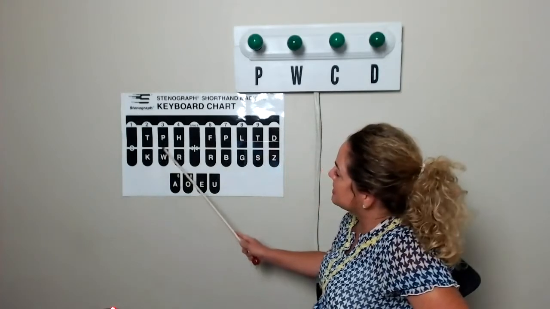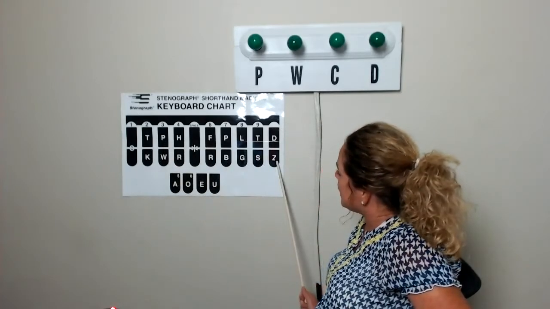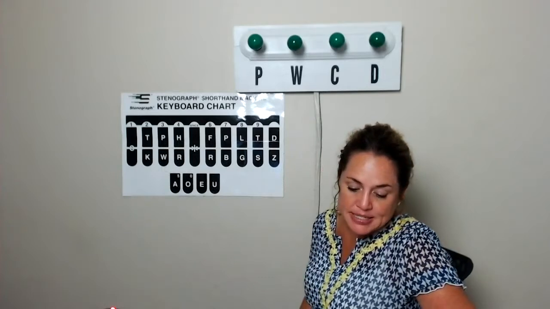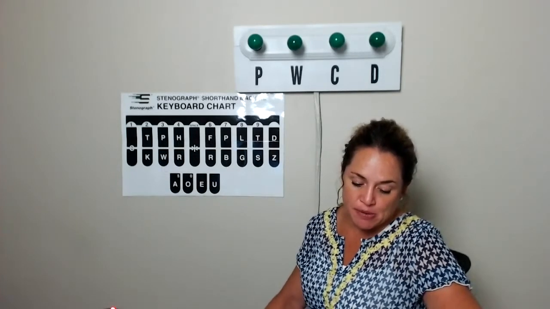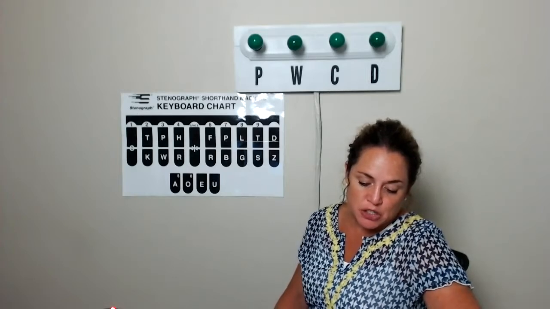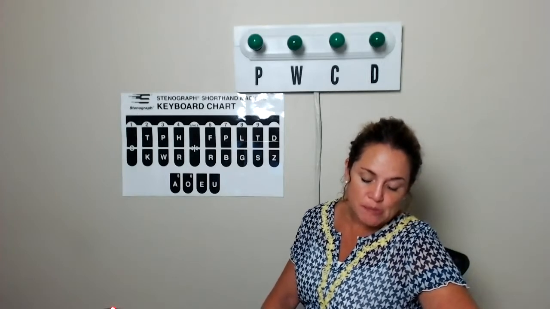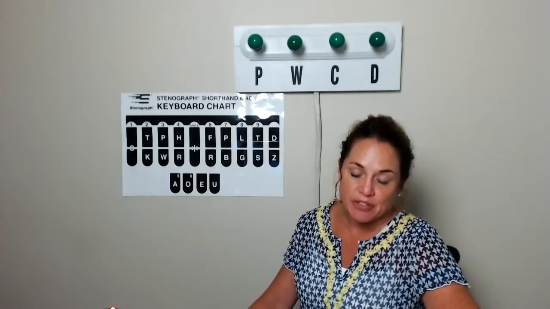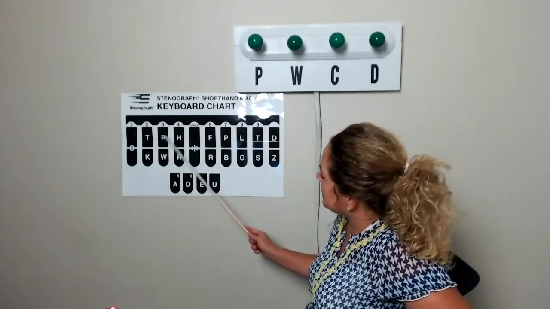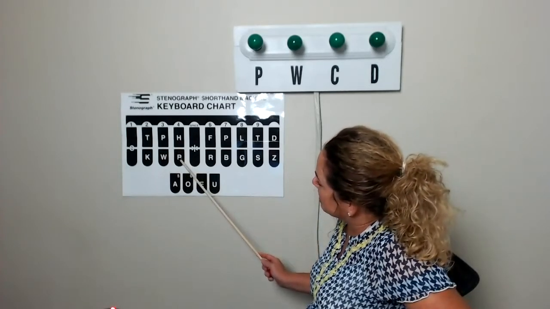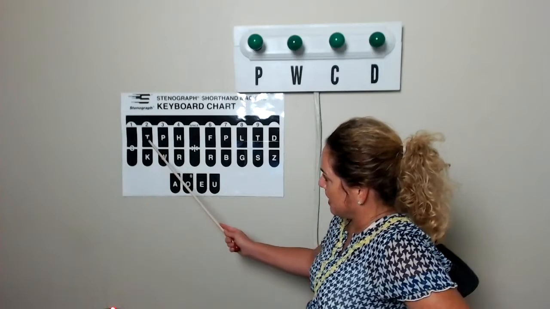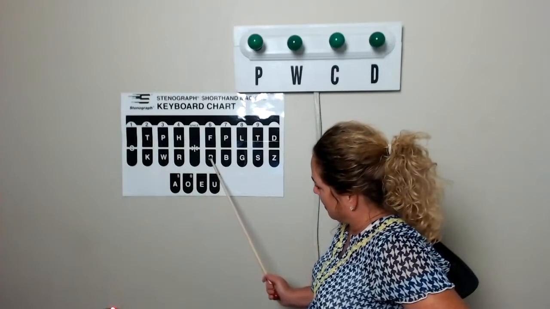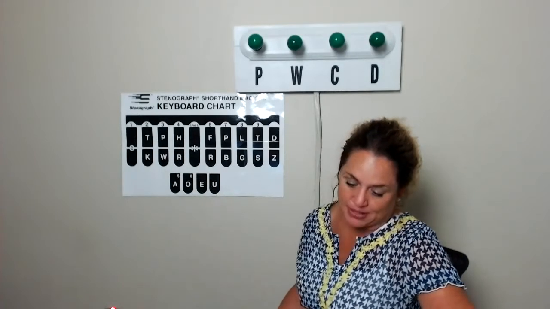Then we have because, B-A-U-Z, because. Then we have there and there. The first there is the adverb, in, at, or to that place or position, as in we stayed over there. That's going to be THR on the initial side. Then we've got possessive their. Their car broke down. That's going to be written as TH final R. That's the difference between the two.